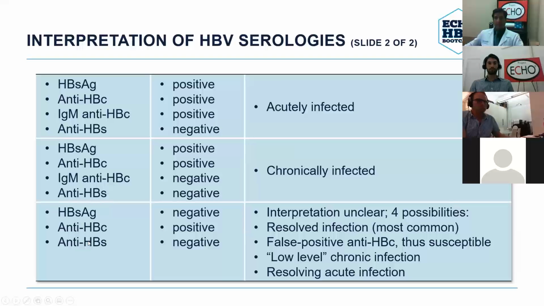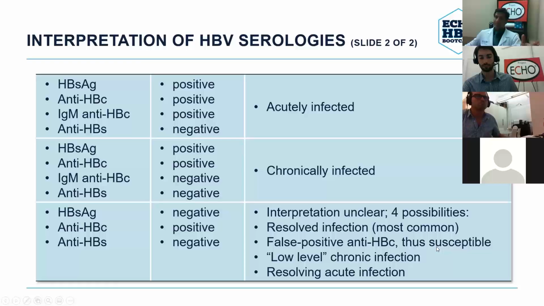Now, the last scenario, which is also quite common in clinical practice, is you have all the tests negative except hepatitis B core antibody. Now, if that is the case, there are 4 possibilities. The top 2 are the most common, which basically signifies that the patient had a chronic infection sometime in the past and did not mount a surface antibody. So he's not yet immune, but it typically represents that the patient had a prior infection.